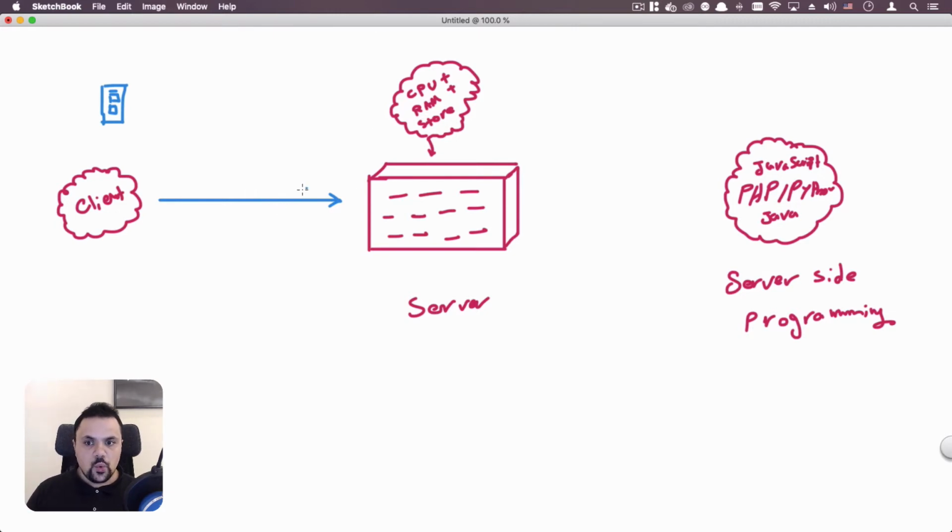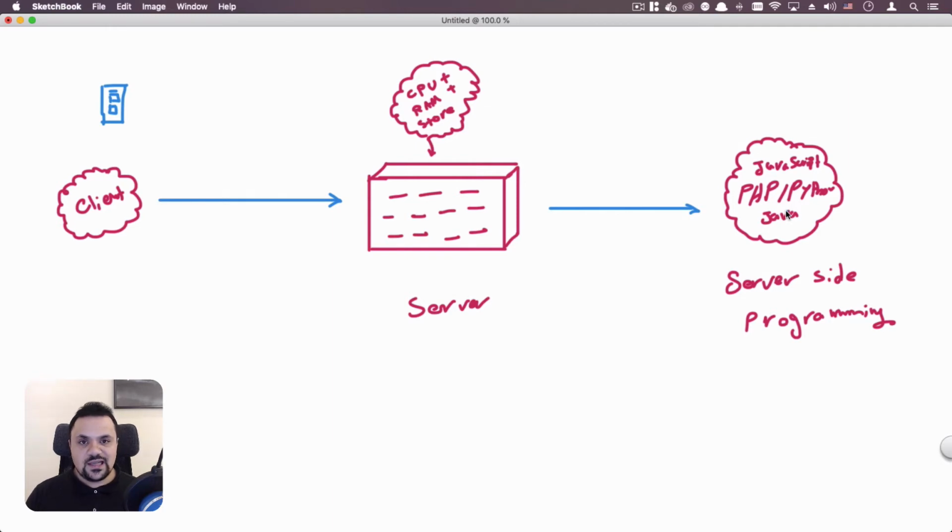This server will send this request or proxy this request, or in a simpler word, just take that request and push it to the programming language, the server-side programming language. The server-side programming language will understand the request, process it. Well, let's say you are requesting a photo. The server will forward that request to the back-end server. You can build a back-end server using any language. You can build it with PHP, Python, Java, C#, whatever it is.